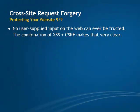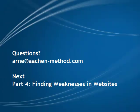The danger that XSS and CSRF-based attacks pose makes it very clear that no user-supplied input on the web can ever be trusted, even when you think that the user is your best friend who has verified his identity through inputting his password. You may trust him implicitly, but it may just be an attacker who right now took advantage of a CSRF vulnerability on your site and just deleted your account. Please feel free to contact me at arne@arhemmethod.com if you have any question or comment regarding this course. Next up is part 4, where I show you how you can use the principles discussed up until now to find weaknesses in websites.